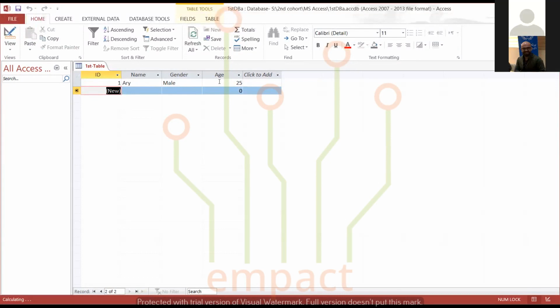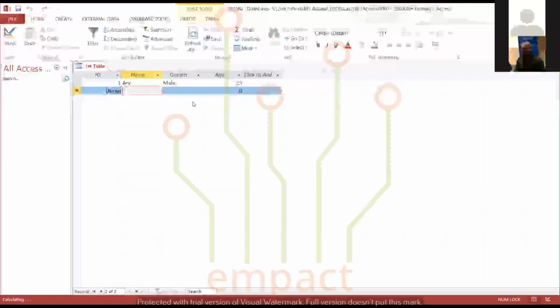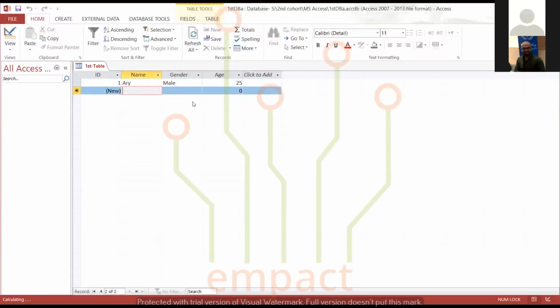So now, as you see, I'm not filling this cell, I'm just leaving it. I'm just filling the next one, which is the second cell next to it. I will say this is a girl, so her name is Bana. Then it's a female. She is 22.